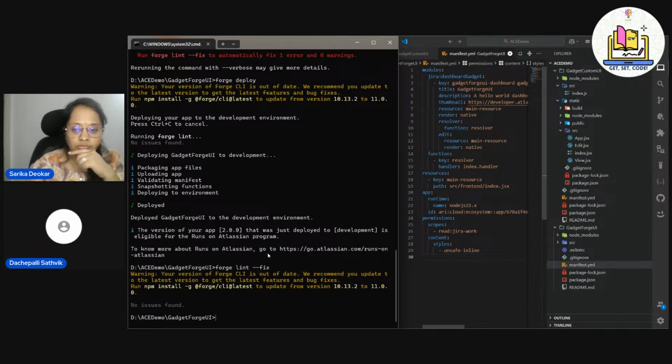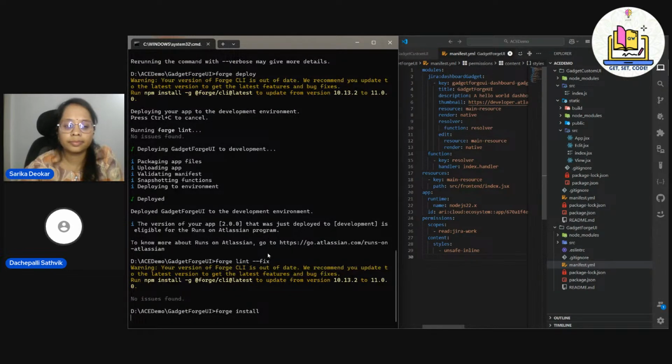There are no issues. Let me just try to install this new application here. So let's see, the Gadget Forge UI should be installed here.